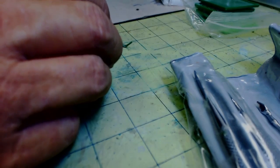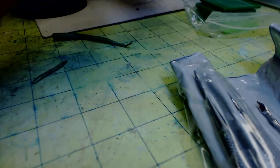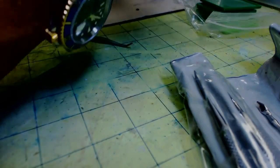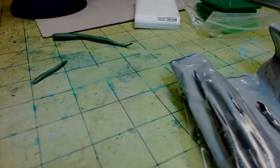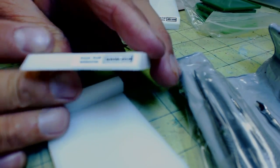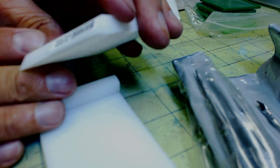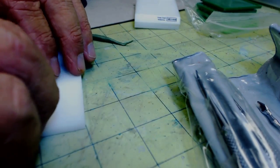I'm going to do the saw. This is the big one. This is the saw 40 and the saw, let's do the saw 50. You can see right there, it's got a little name on it. It says Green Stuff Industries SAW 050. So I'm going to throw this on here.